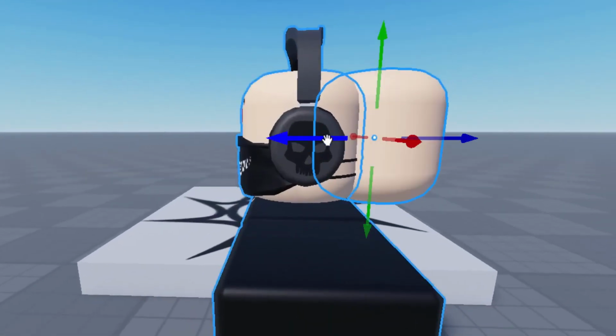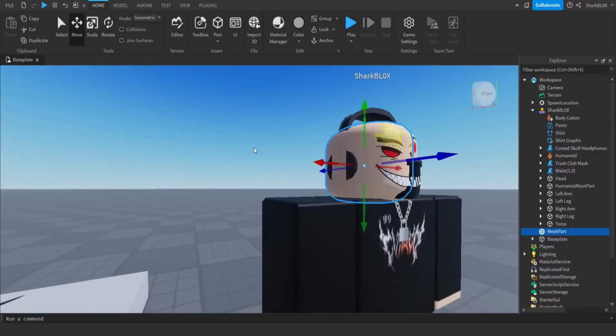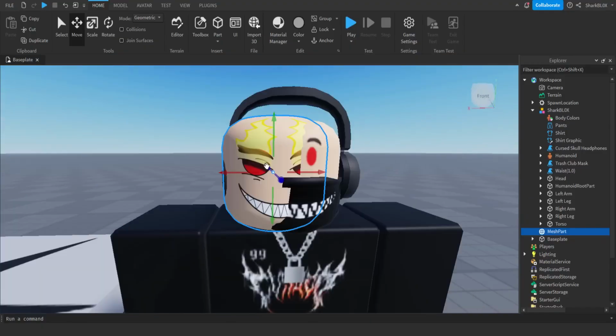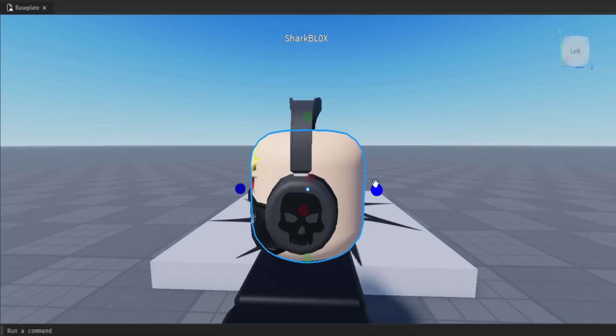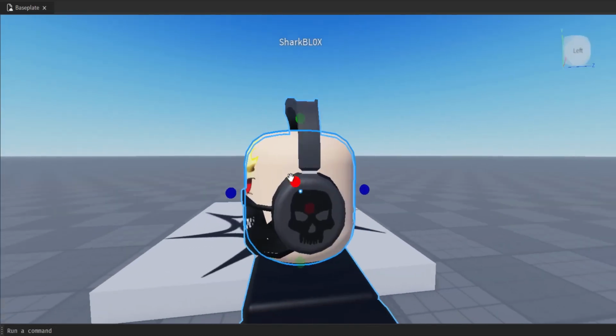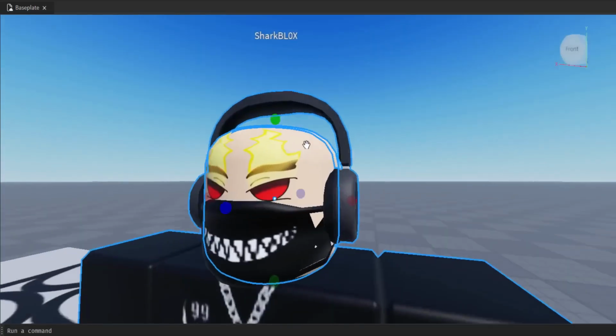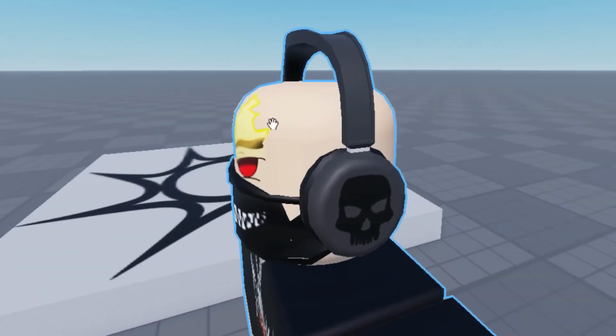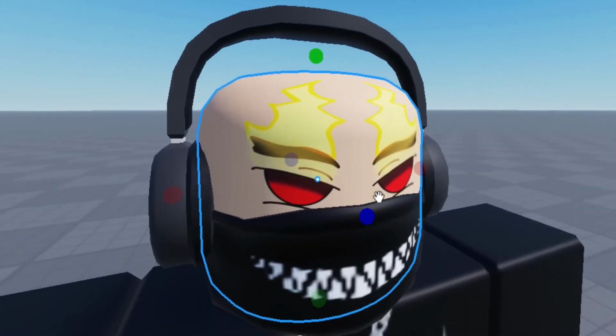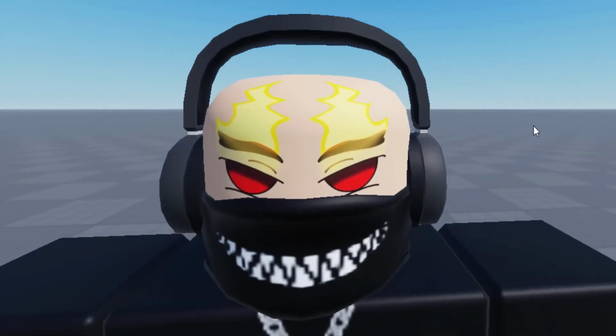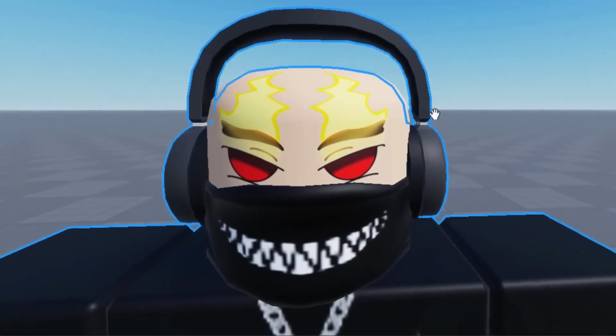Basically just position it over the old head. Sometimes doing this can be a bit tricky, but you just want to get it about right. I guess you can always scale it in here. That should be fine. You can scale it down if you want to try and make it fit a bit better. You could always scale it up just to make sure it's in the right place. As long as it covers your old avatar head, you should be fine. So I like that. I think that's looking fine.